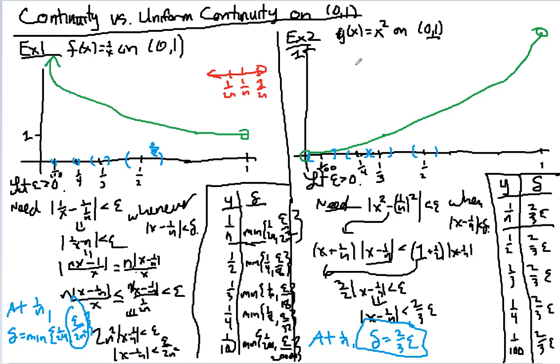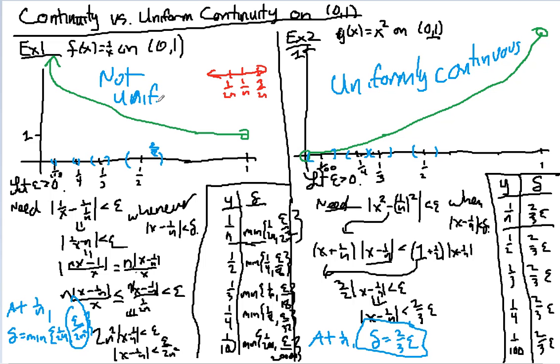And this is the difference of uniform continuity. This is uniformly continuous because at every point it is basically the same amount of continuous. For a given epsilon, delta can be the same size. Here is not uniformly continuous, but continuous. And this is the main difference between the two. Uniformly continuous, same delta works for everything. Not uniformly continuous, you need smaller and smaller deltas.